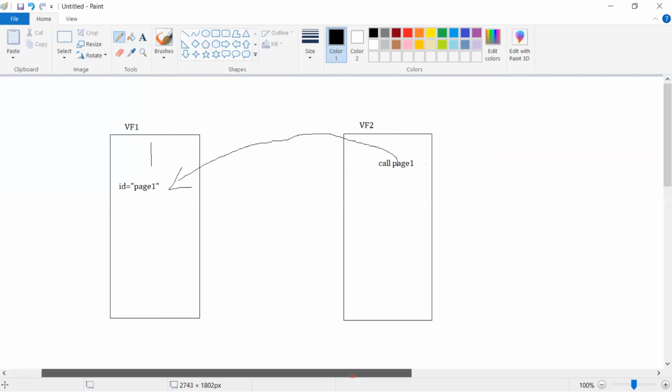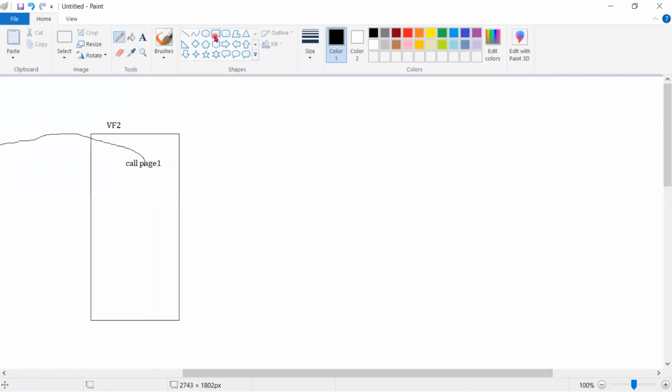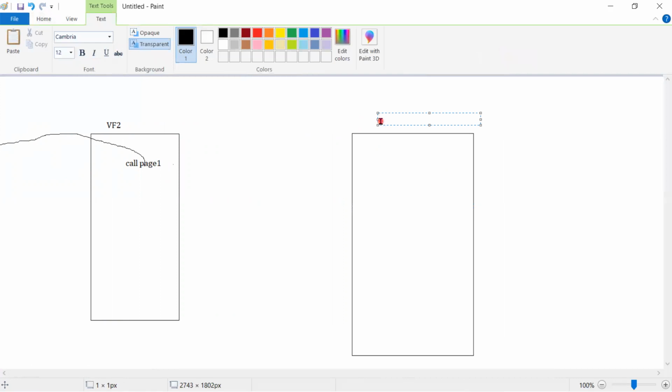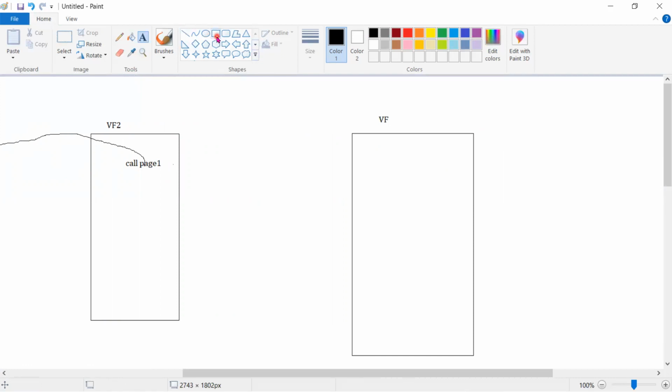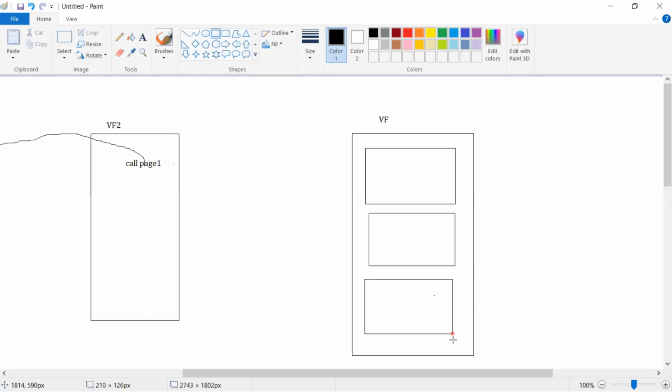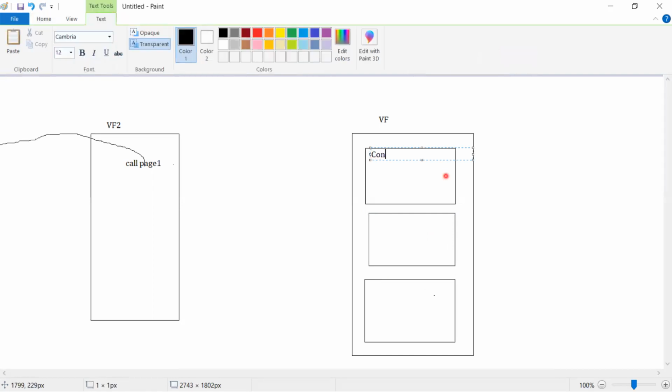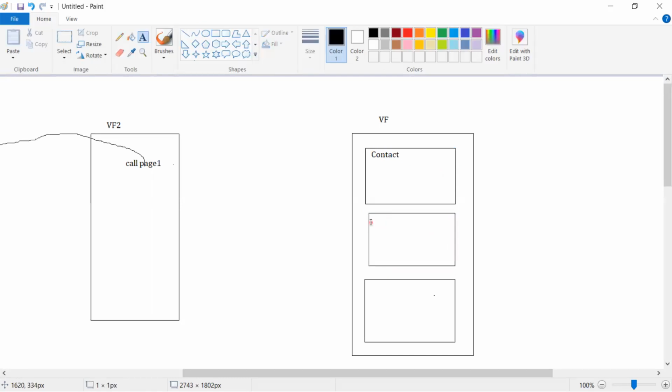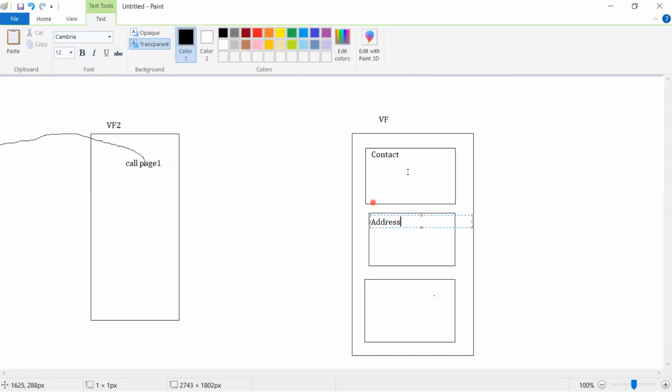Right? There is another scenario. Another scenario is I am in the same VF page. Within the VF page, we have different sections. Like this is one div section, this is another div section, and this is another div section. Let's assume that this is the contact details, and this is the address information, and this is other information.